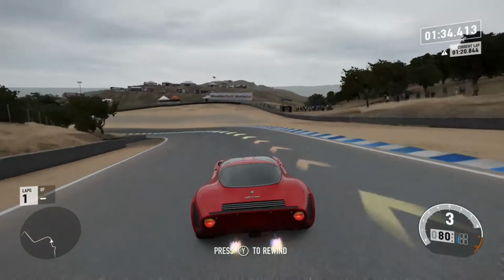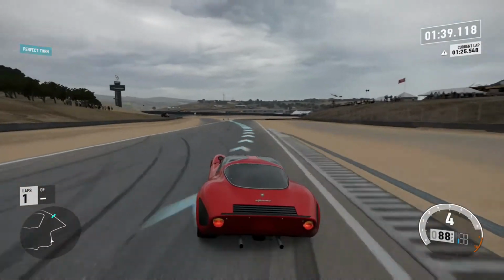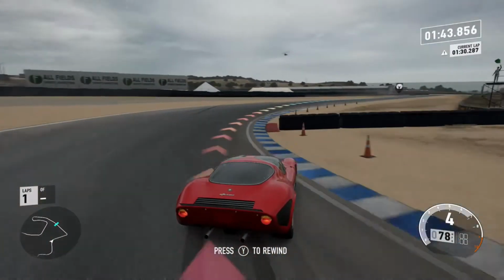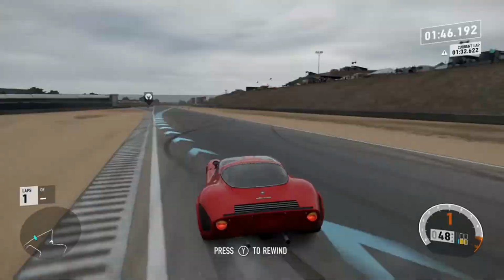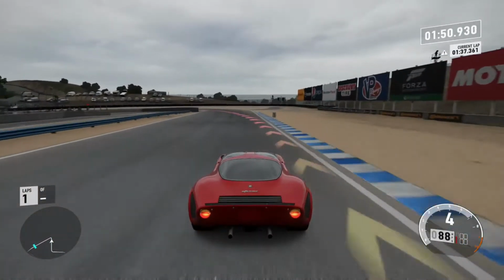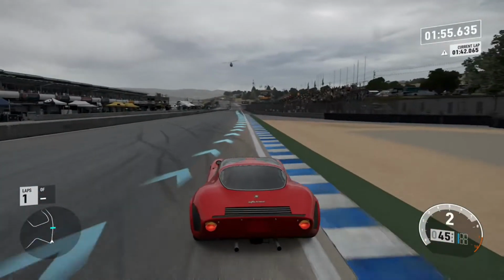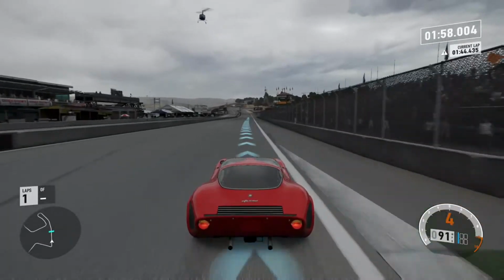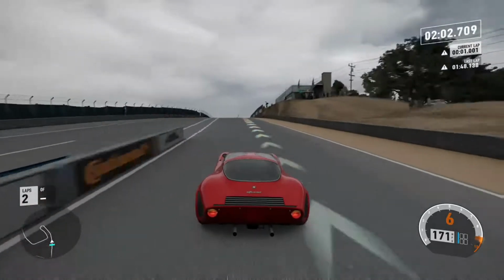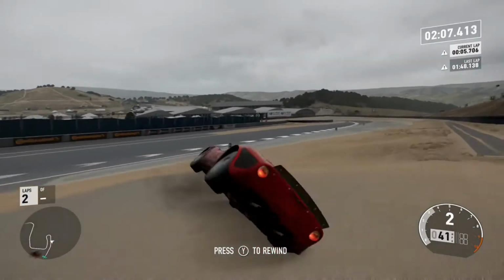This is mental. I'm not sure this will actually be able to beat the lap record here for the Chaparral, just because, well, it doesn't really like to turn. It kind of either turns too much, like there, or it just doesn't turn at all. And then, of course, there's the absolutely murderous straight line speed because the gear ratios are so short. You never have any wheel spin because it goes to 6th gear at 150, 170. We're actually topping out. That is a massive flight. Oh, I rolled it.